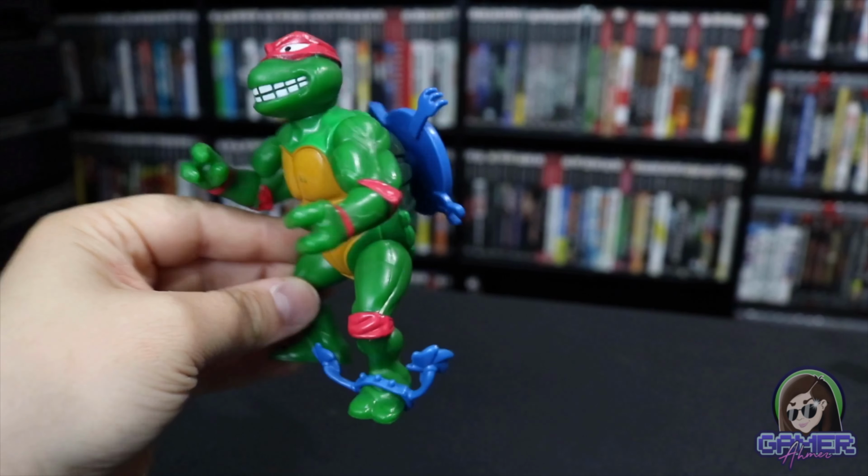Then we have some of these foot soldiers right here. So it looks like we have one complete set with the weapons. And then of course, it's always good to have a little army of these guys. So it looks like we have these armor pieces on here. Looks like one has a little bit of a darker symbol than the other one. So this is definitely pretty sweet to add these guys to the collection, along with all of these huge weapons that are included. Then a lot of these turtles, we actually have some of these newer style ones.